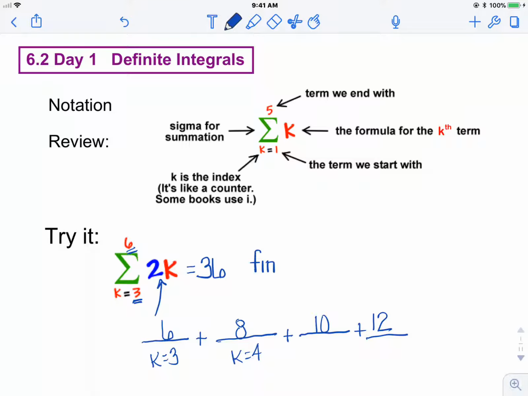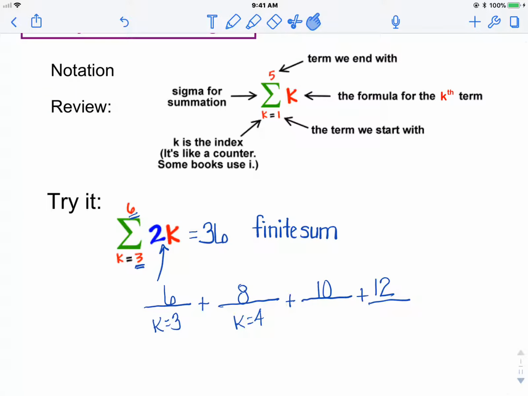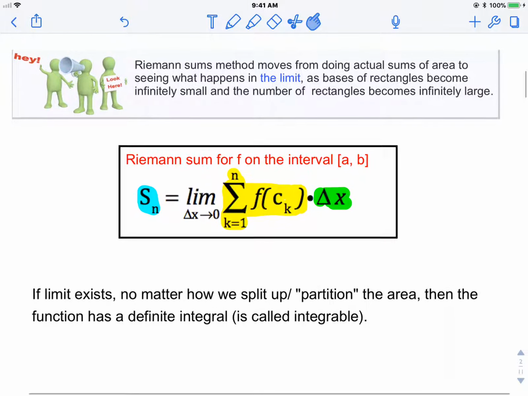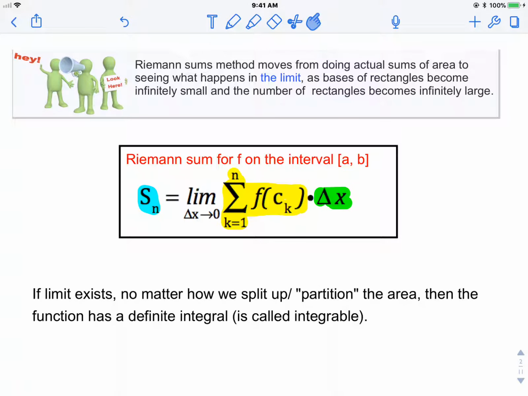There is a set number of items that you were asked to add up, and they came to a single numerical value. We aren't going to do sigmas to do our adding up because we're talking about adding up larger quantities of things than 4 or 5 items. So what we've been doing so far is Riemann sums to try to add up every single part of the area between a curve and an x-axis.